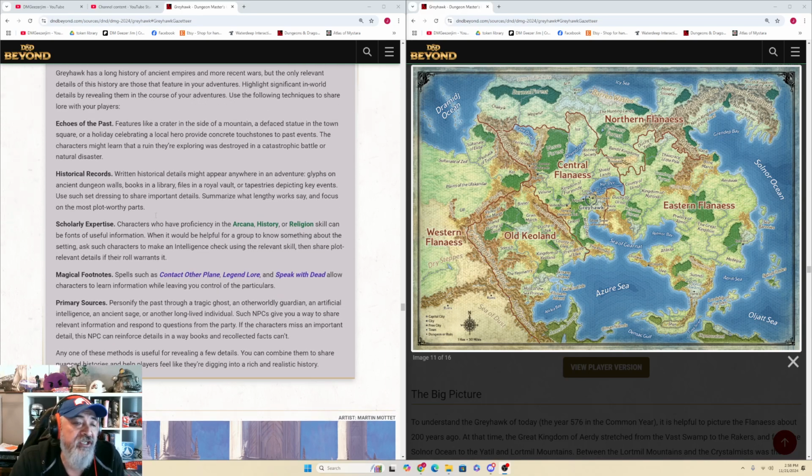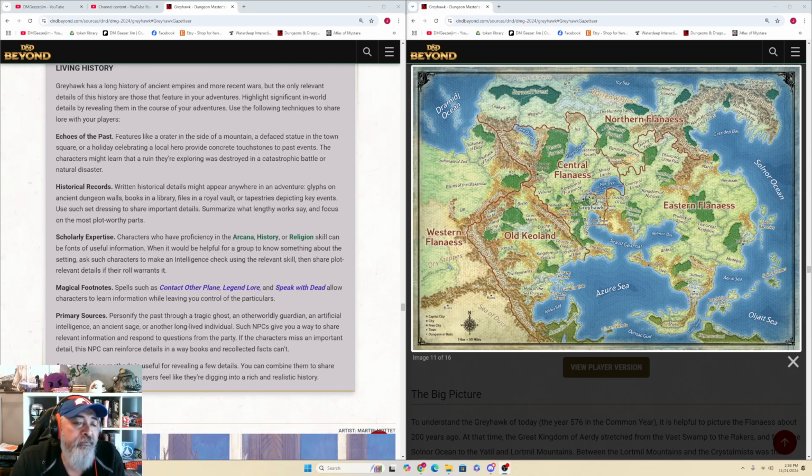Scholarly expertise. Characters who have proficiency in the Arcana, History, or Religion skill can be fonts of useful information. When it would be helpful for a group to know something about the setting, ask such a character to make an Intelligence check using the relevant skill, then share plot-relevant details if their role warrants it.